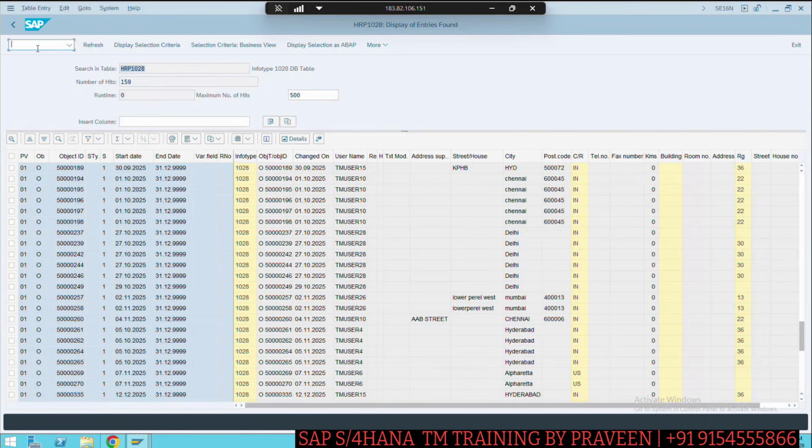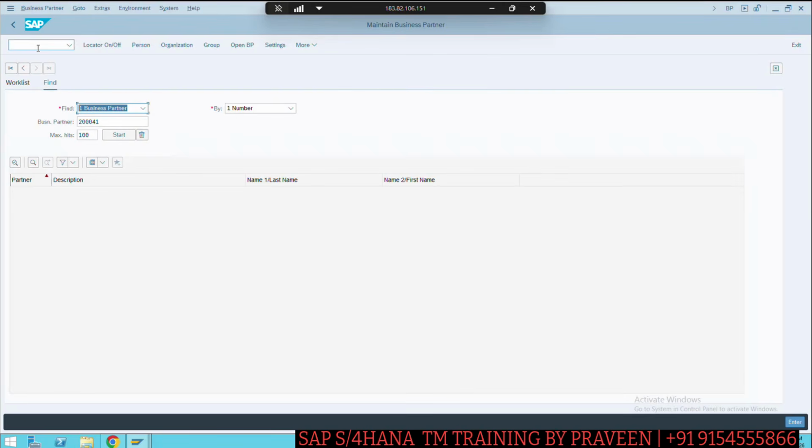So for that, I'll go to the BP. I'm not deep diving into the BP. I hope you know what a business partner is because you are all from the S4 background. We'll just touch base on the creation of BP and extending it to carrier and driver. We'll not deep dive into each and every field, CVIs and all these things. If anybody needs to brush up, just ping me. I'll share the videos from my S4HANA training, which we discussed in very deep dive.